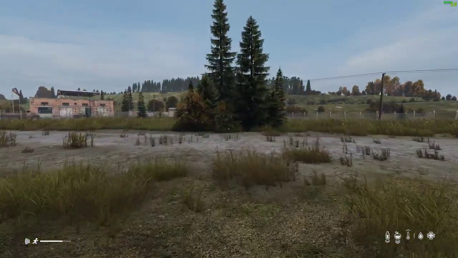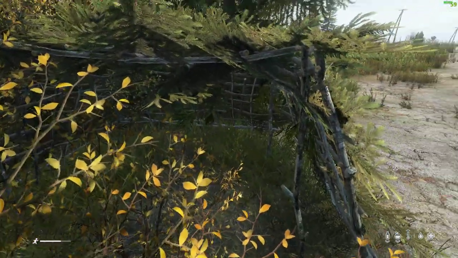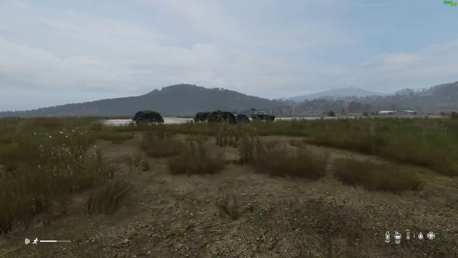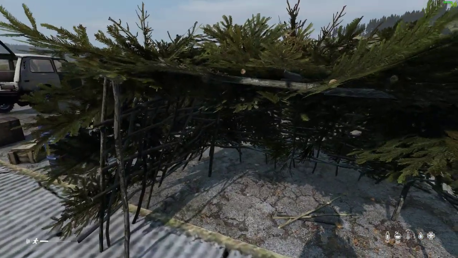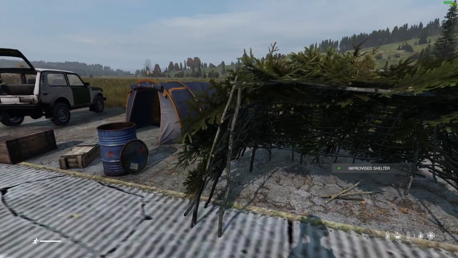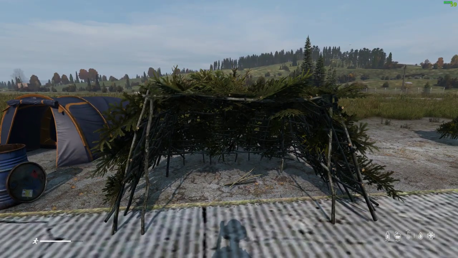I probably haven't angled it the best, but there we go. There's the improvised shelter, especially if you're on a server that's got Build Anywhere on. Remember, this is for PC and console. One of the best things about the improvised shelter is that you can make one without any tools at all, because in order to make an improvised shelter, all you need is rope and four sticks.